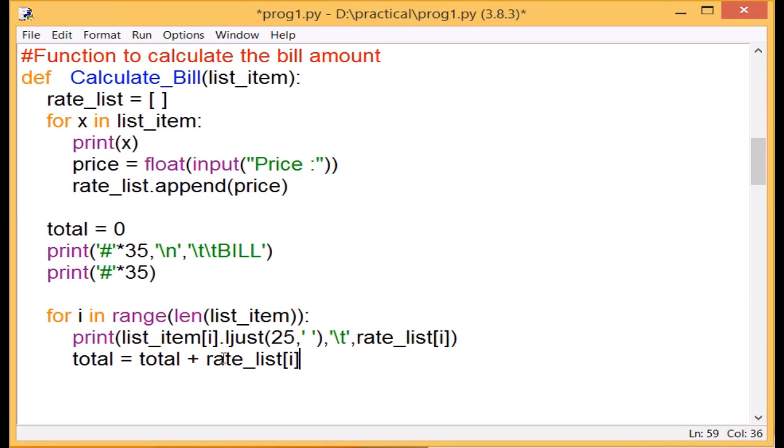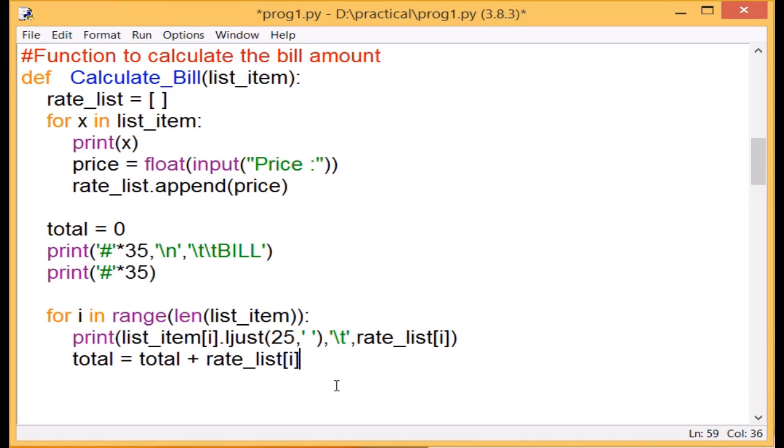So 0 plus rate list 0 means the first element of the list added to this total, and then the total amount will be stored in this total variable.